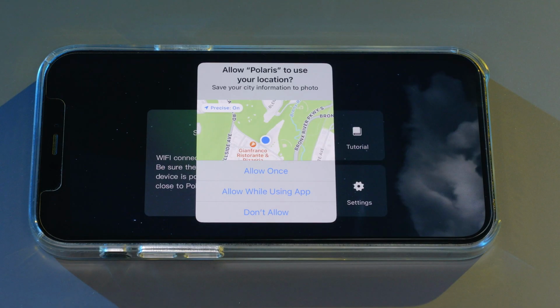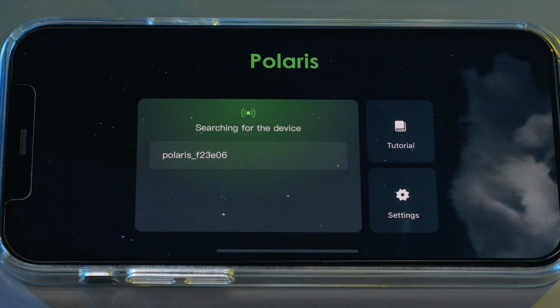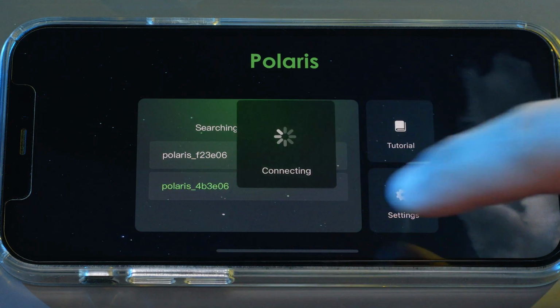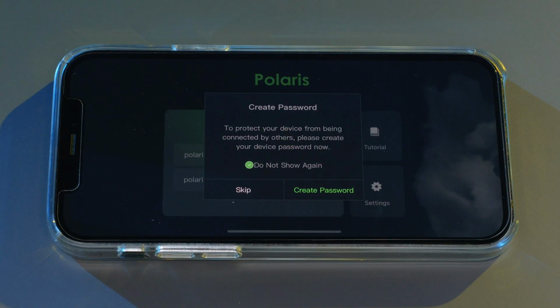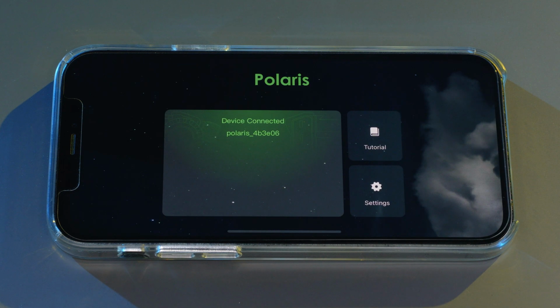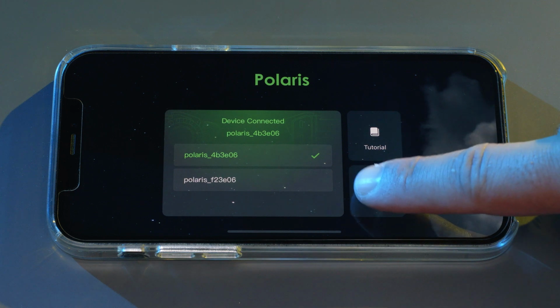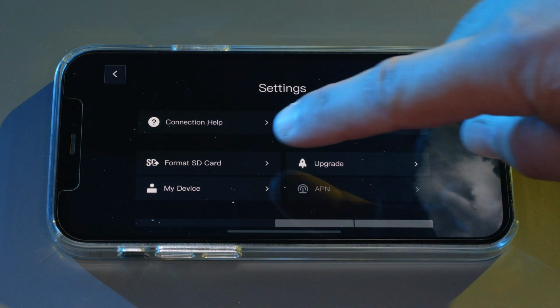Open the app on your phone and allow access to photos. Connect to the Benro Polaris created Wi-Fi network by tapping on the unit on the left side and pressing Join. Determine if you'd like to create a password or skip. Press the Home button in the lower right corner. Press the gear icon on the home screen. Format the SD card by pressing Format SD card.